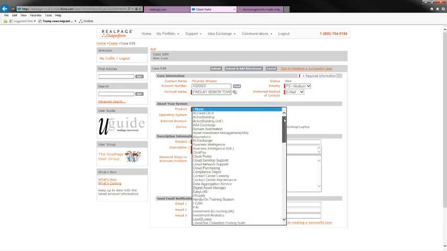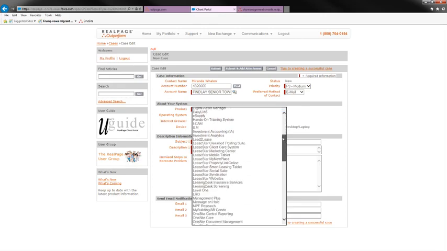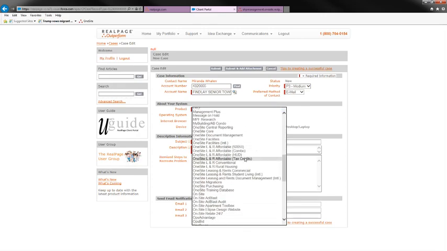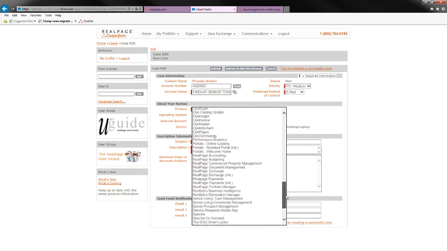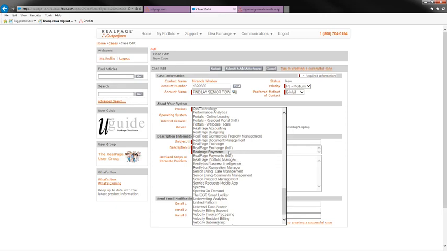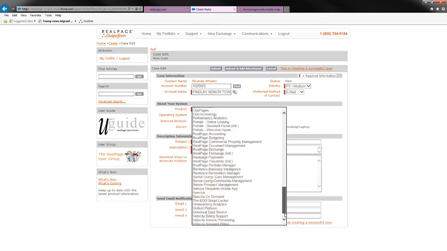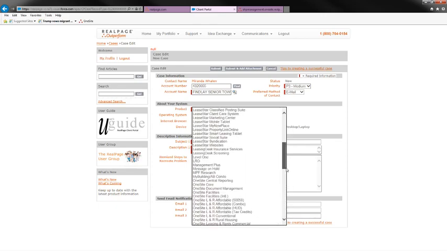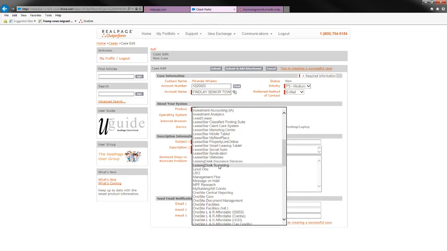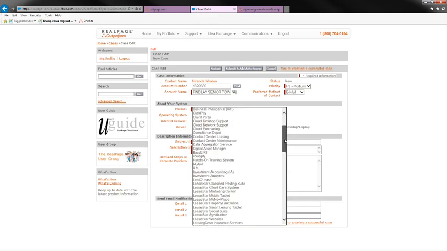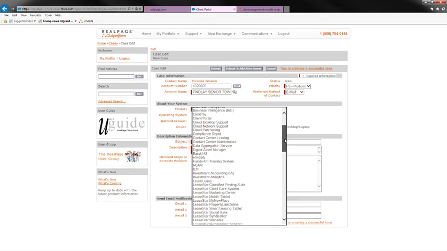And what product are you using? So if you're having an issue with something other than OneSite leasing and rents, which you can see most of you are either affordable, tax credits, or a combo, HUD and tax credits. You could also be having an issue with any of the other RealPage products, such as payments. So you'll see there are some other options here for you to select. There's also leasing desk screening. So what this does is it sends the issue to the correct team for help.